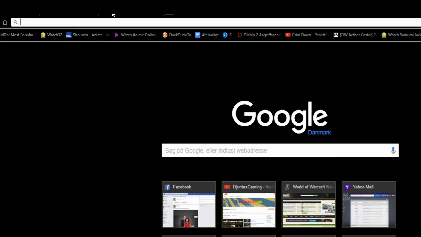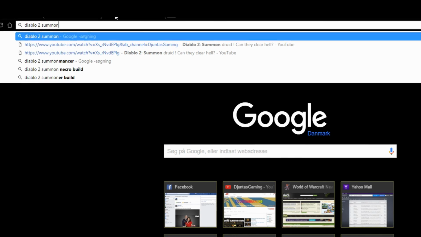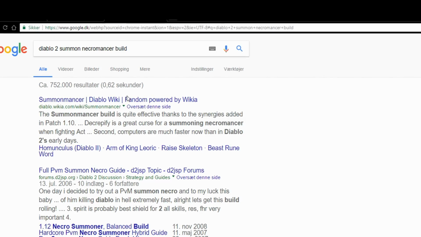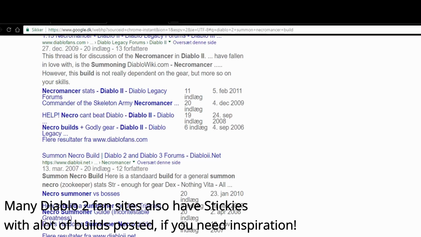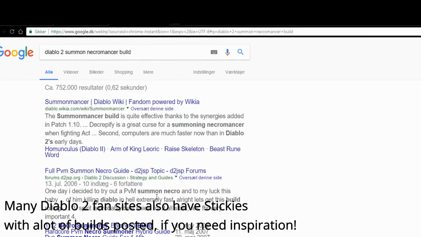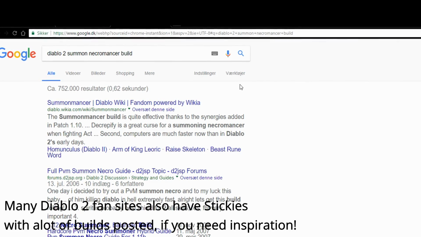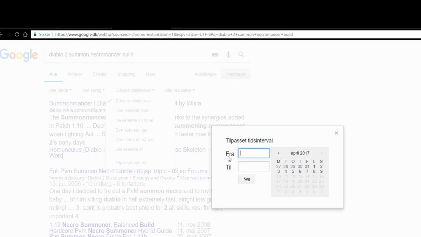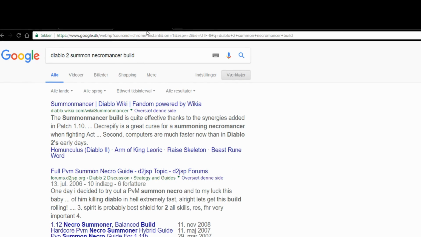I can just give you an example. I like to just type out Diablo 2 and then summon Necromancer build, for instance. Always kind of fun to just see what Google finds. Diablo fans and all those sites are popping up. There's just a lot to go for, and this is how I get the inspiration for finding the next build I want to do. And then if I want to make sure it's a little more up to date, I try to put in the years and stuff. Kind of just being good at googling. That's how I started out.